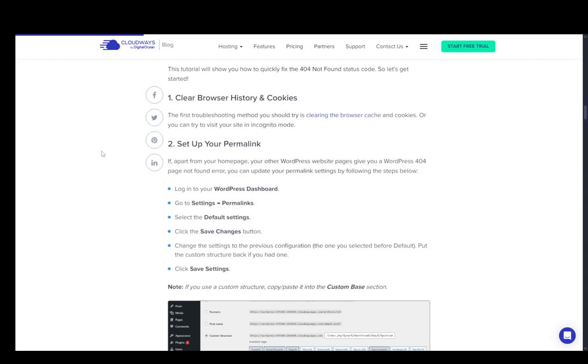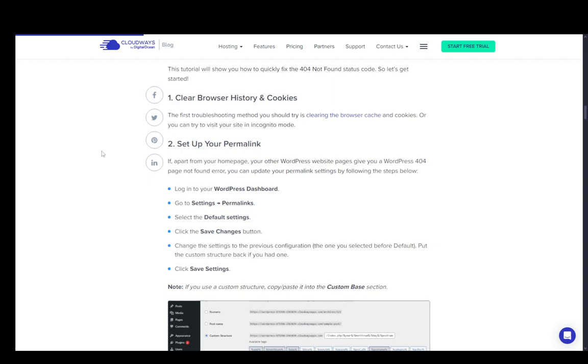In this video, I'm going to be explaining to you guys how you can fix the "this page seems to not exist" error on WordPress. So let's get right into it. Now this error is just the classic 404 error, which means the page has not been found. And usually the culprit is permalinks or your htaccess file. So I'll be showing you guys some methods with which you can fix it.